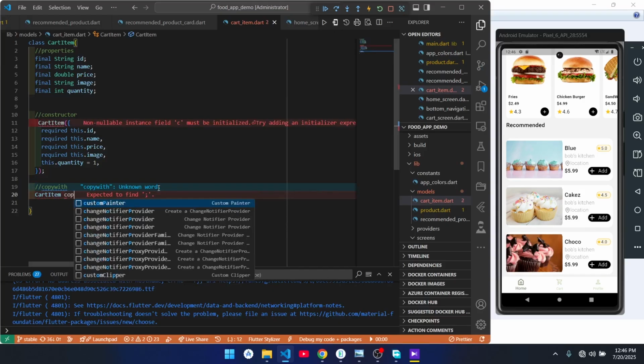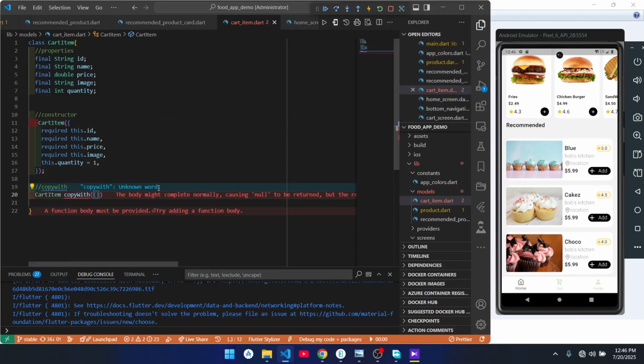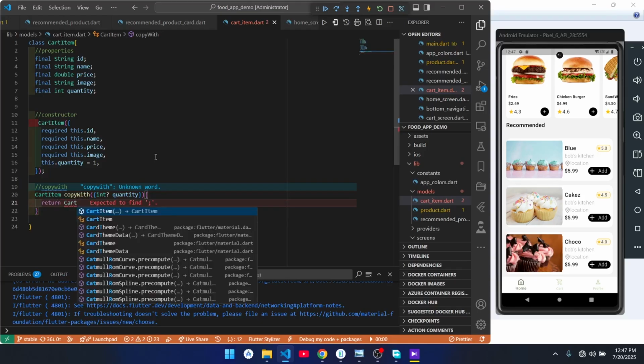Then we say copy with. Then in here, we give it quantity of type int, and say quantity. Then in here we do this. So we just return the cart item object.